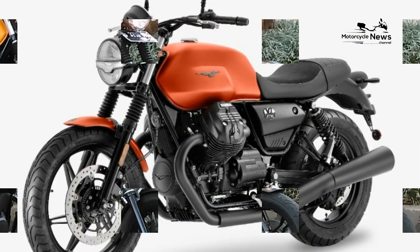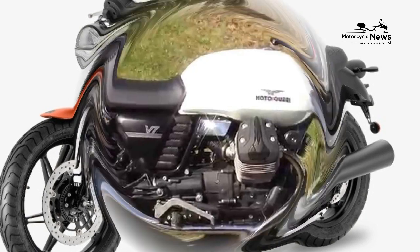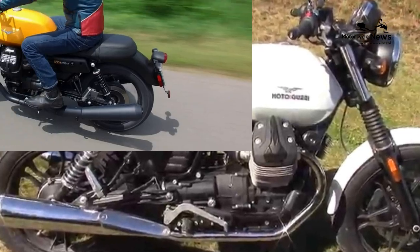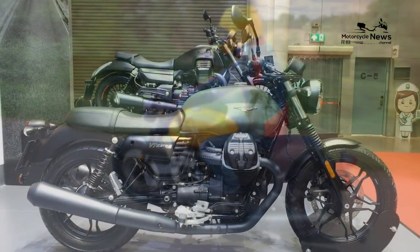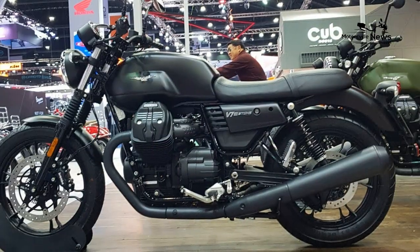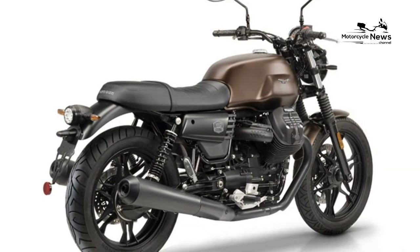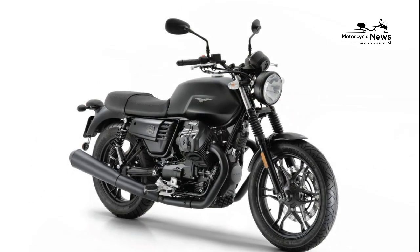However, since the historic firm's takeover by Italian scooter giant Piaggio in 2005, improved funding and resources have led to significant modernization and improved build quality, reliability and dealer backup, so much so that those fears are now largely a thing of the past. The 2009 V7 was one of the first new Guzzis launched after Piaggio's takeover, and the improvements are clear. Although the original's engine was still fairly crude, its build quality, finish and reliability were much improved.